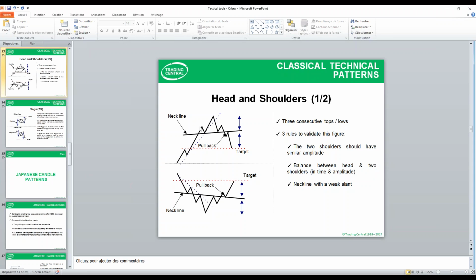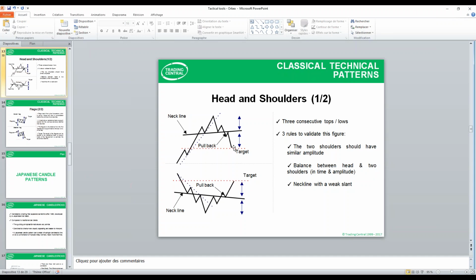So as soon as prices are holding above this technical support, this neckline, you cannot say that the pattern is validated and you cannot anticipate the reversal downtrend. But as soon as prices have broken below this trend line, you can say, okay, the pattern is validated. This is a reversal downtrend pattern. So I would better close my long position, or maybe I would better open a short sell position.